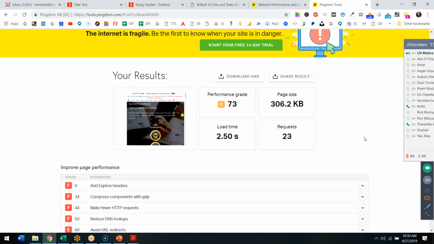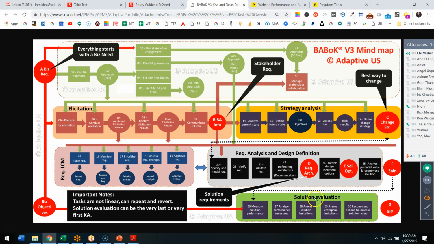So if you look at it, see this is 3 seconds. That means some part of the solution is okay, not all parts are okay. So that is what we do as part of this solution evaluation, and then figure out why it is wrong, what can be done, and how we can bring the solution within our target value. So this is one thing that you always keep in mind.